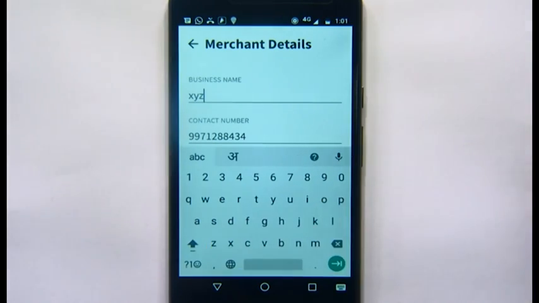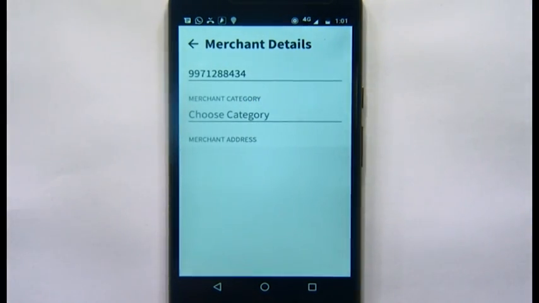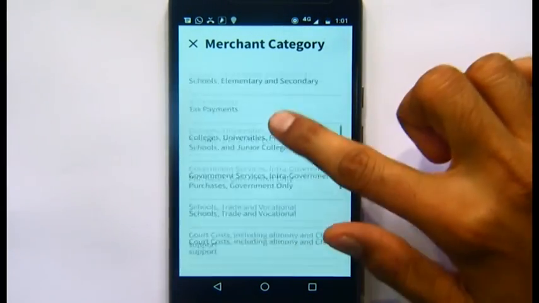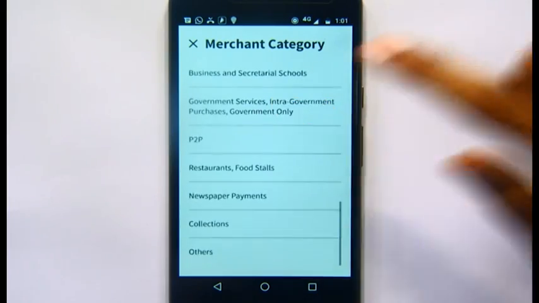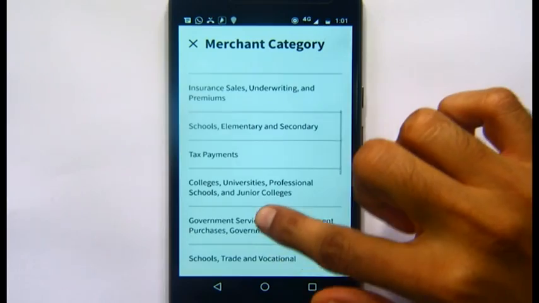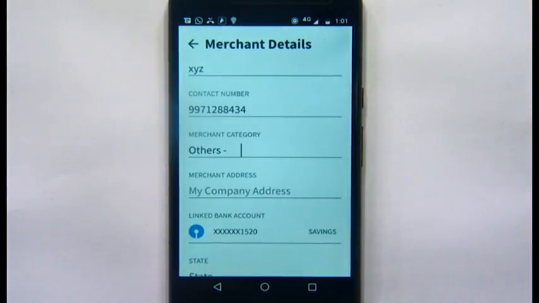I am putting XYZ as my company name. Then merchant categories, what kind of business you are doing. So you have to select that. So I will select others.